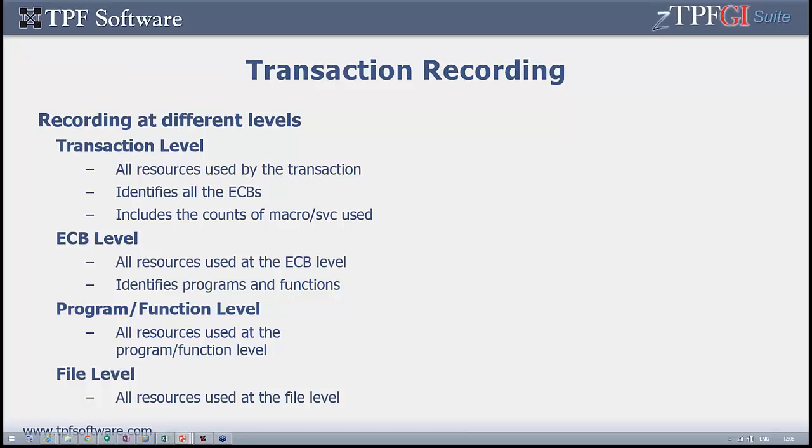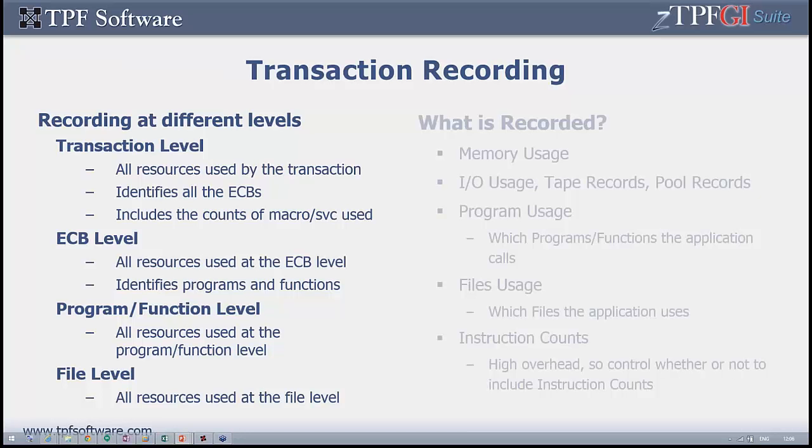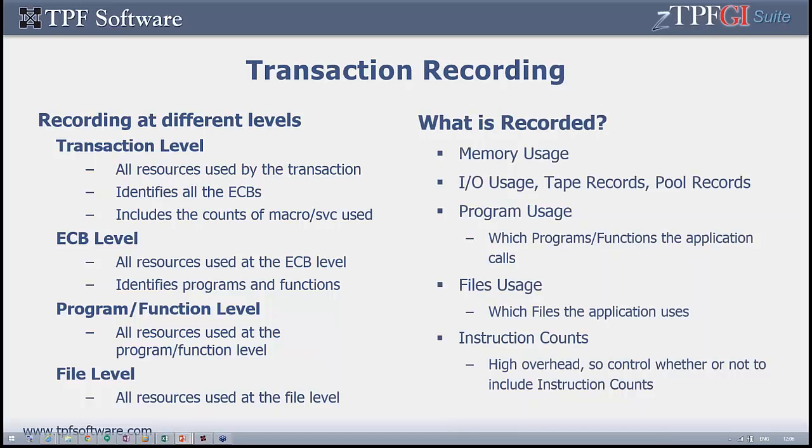And this just shows some of the types of data that's recorded: memory usage, program usage, file usage, and instruction counts as well. Instruction counts are only recorded if you actually select to record instruction counts because of the high overhead involved. And this slide, I'm not expecting to go through everything on it. It's just really to illustrate the comprehensive level of information that zTREX records and puts at your disposal.